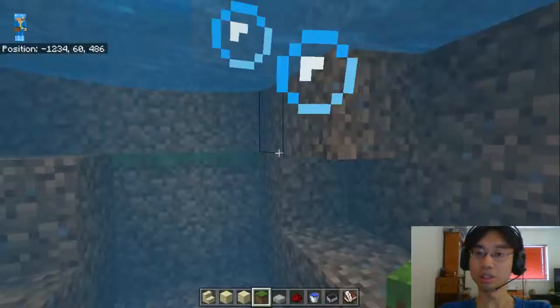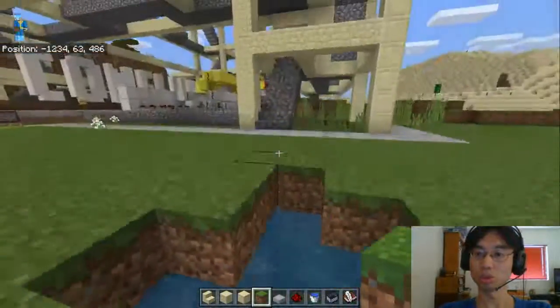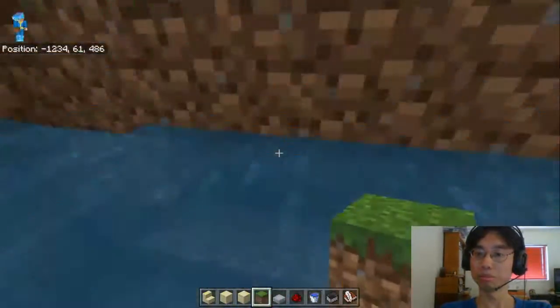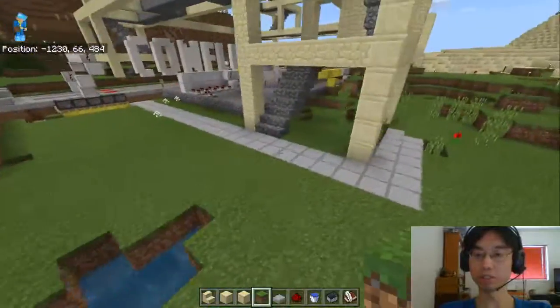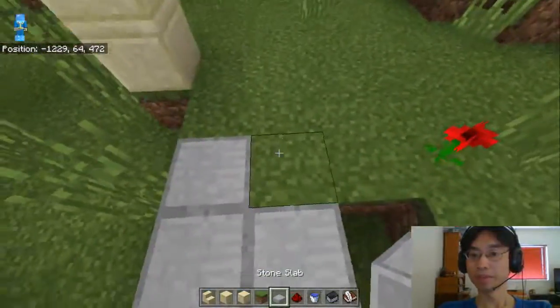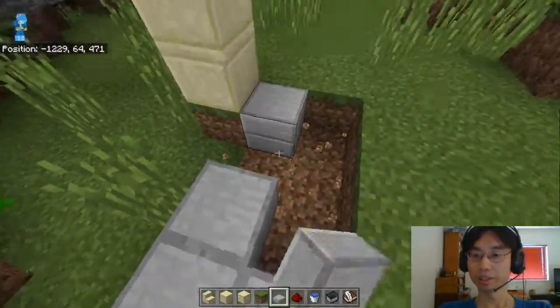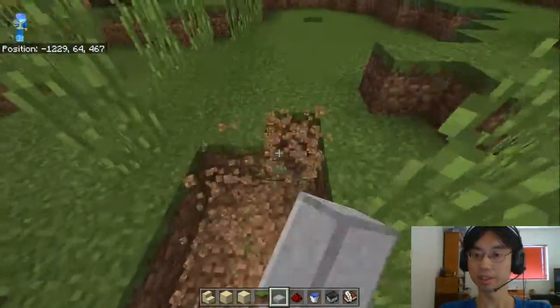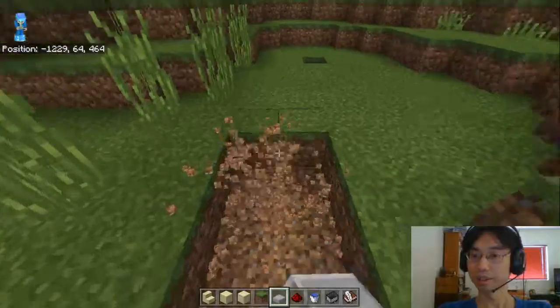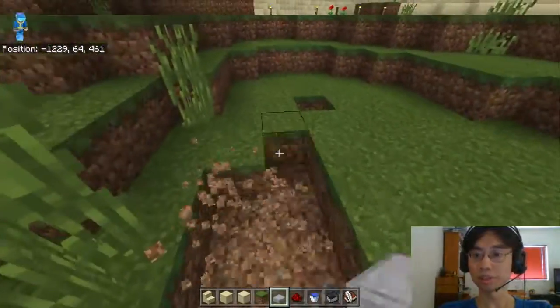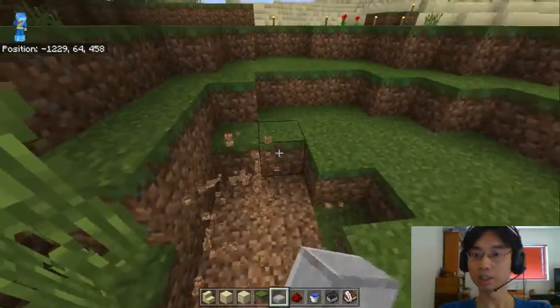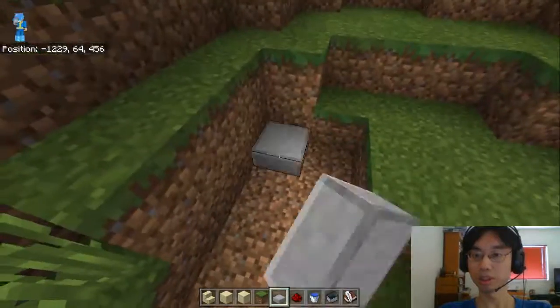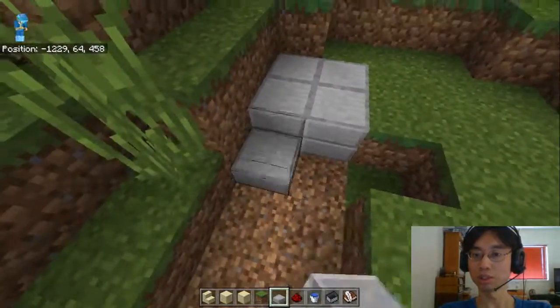There, and we don't have to fill that in. Alright, so foundation down to here, which means a lot of this hill has to go, I guess.